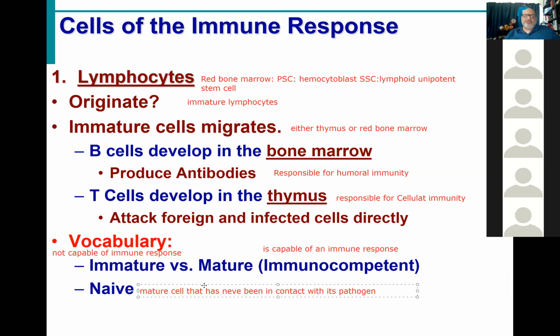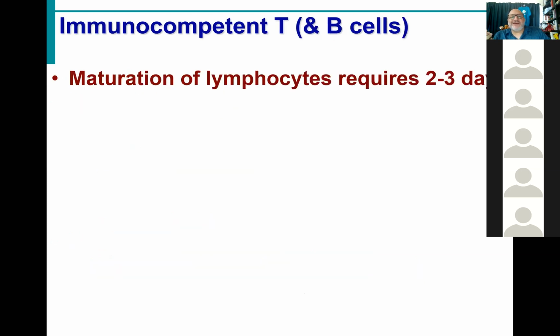All right, now we know the difference between immature and naive. Now we understand the difference between mature and immature. Let's talk about how we mature these lymphocytes. Now, the study of the lymphocytes has primarily been done in T cells, but everything that we understand is that it's the exact same process that occurs in our B cells as well. So we will be talking about our T cells primarily, but our understanding is this works the exact same way in our B cells. This process requires about 2 to 3 days, and basically what happens is our lymphocytes have to pass 2 important tests.